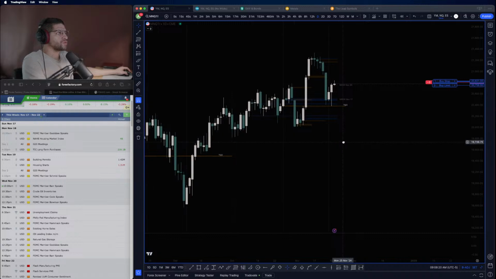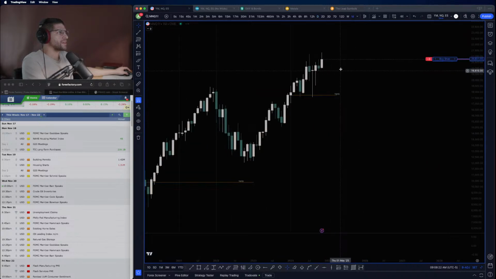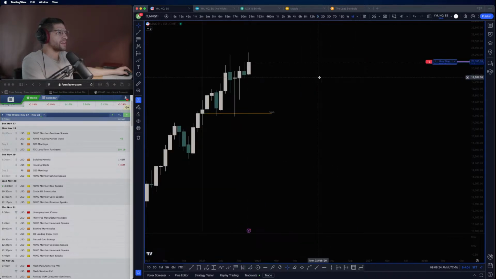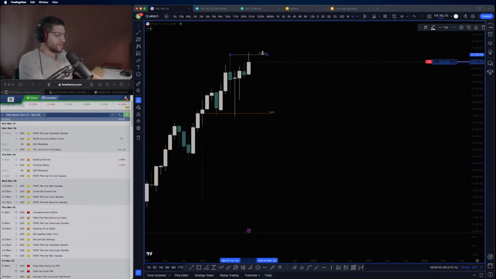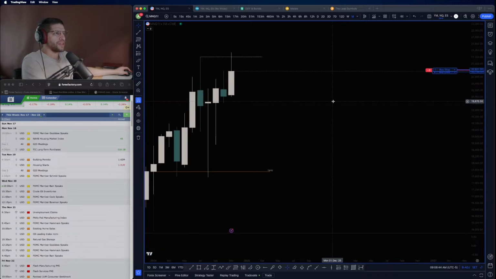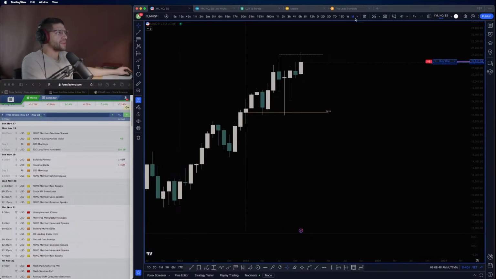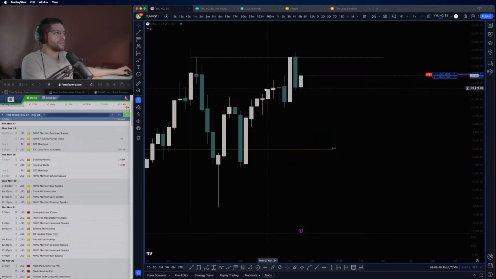All right, let's take a look at this monthly outlook here. On the month, we know we took out all-time highs, right? Previous all-time highs. So this was our all-time high from back in July, and then we just took this in November. This is a monthly chart again. There are no PDRAs that I'm looking at on a monthly right now that we can trade back into.